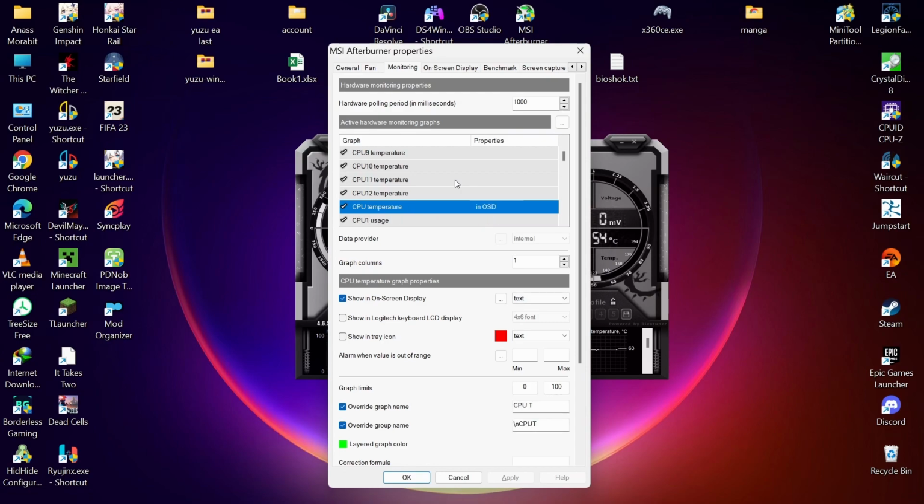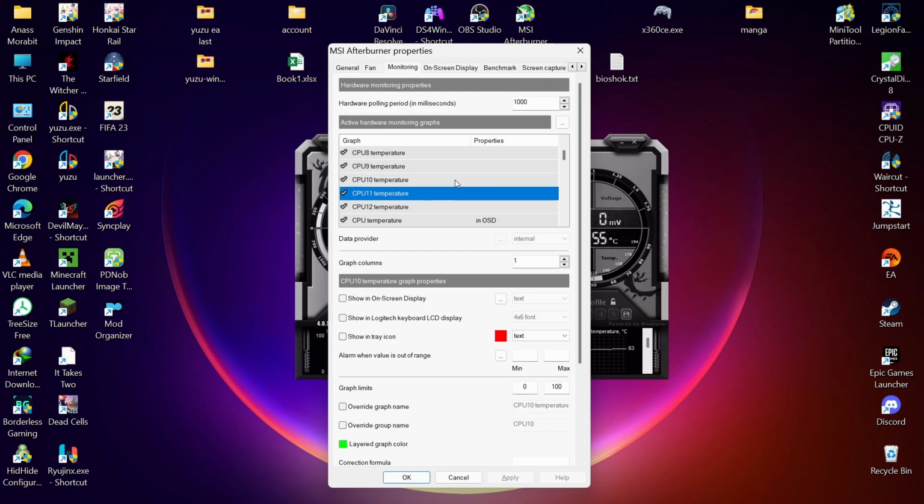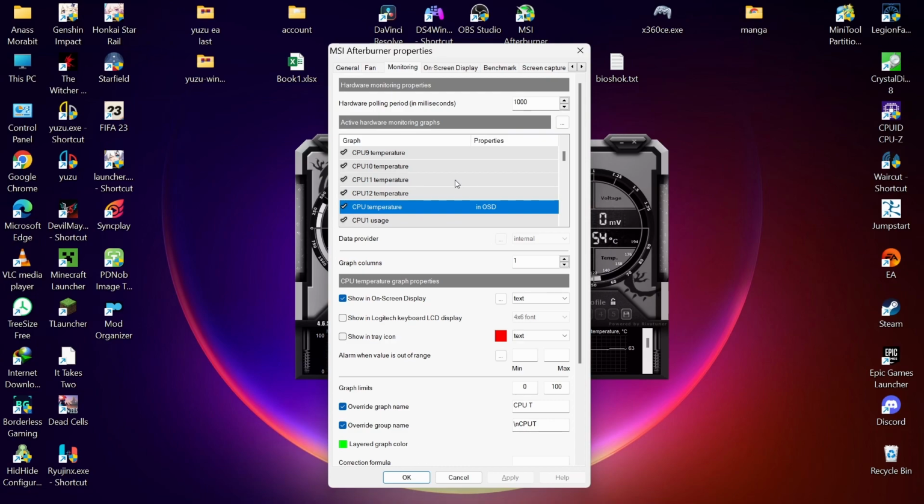But for the sake of this video, this is a beginner guide that will show you everything in the beginning. If you are really interested in seeing every core, you can just do this for every core or every logical thread. So for me here, I will just do the temperature for all of the CPU and the usage for all of the CPU.